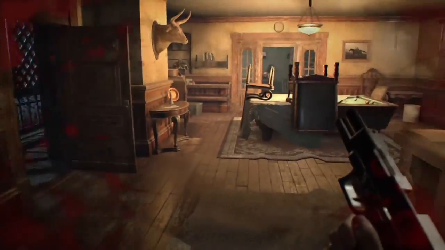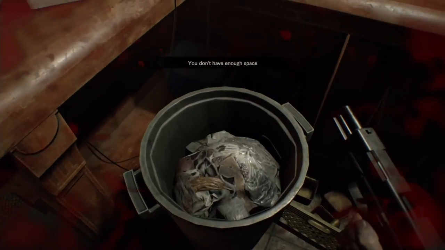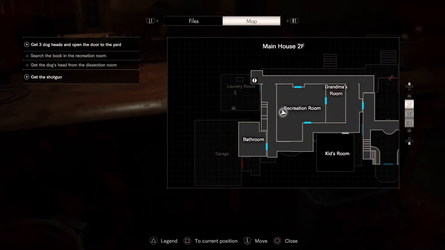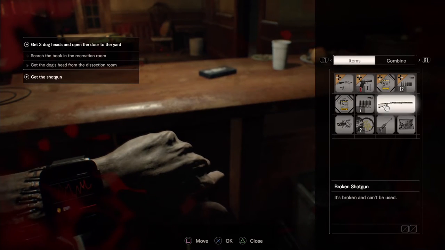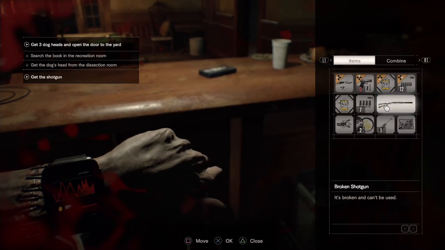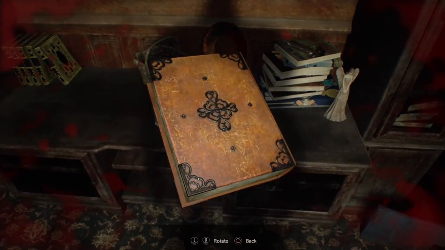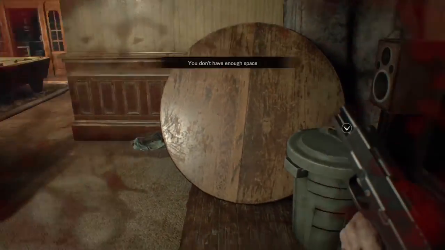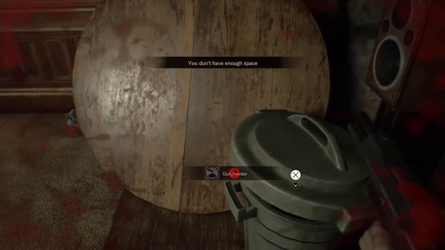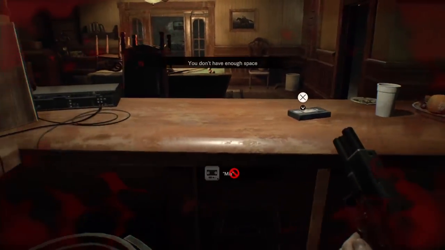I don't know where the hell he is. Alright, don't have enough space. I got way too many chemicals. Alright, this is the book. Okay. We gotta come back here.